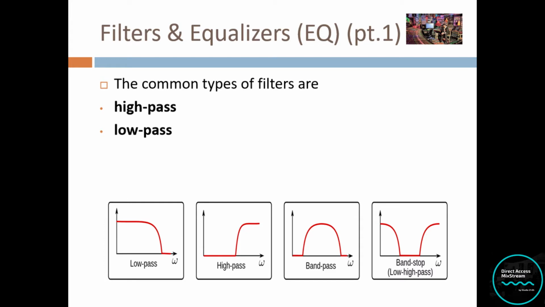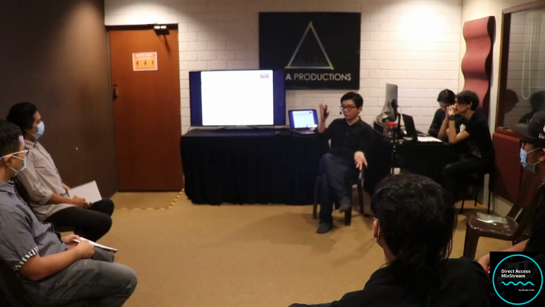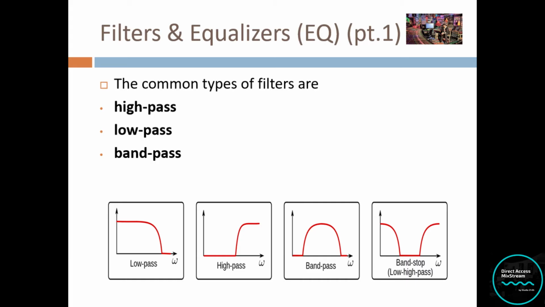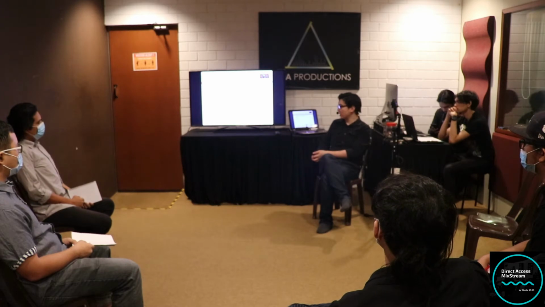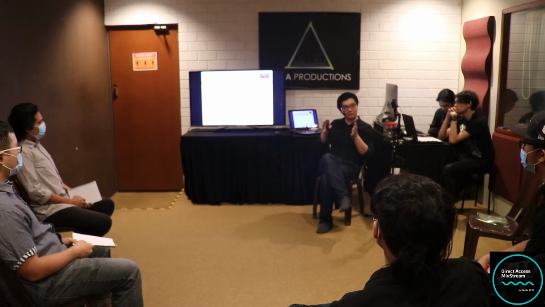Now, the opposite one is called the low pass, which will be the first diagram over there. Low pass allows all the frequencies that are lower than whatever the cutoff point is set to pass through. Moving on, band pass. Band pass is actually a combination of the two. When you mix a high pass and a low pass filter, you get what we call a band pass. Now, band here is not talking about a 4-piece band or 3-piece band. We're talking about a band of frequencies.